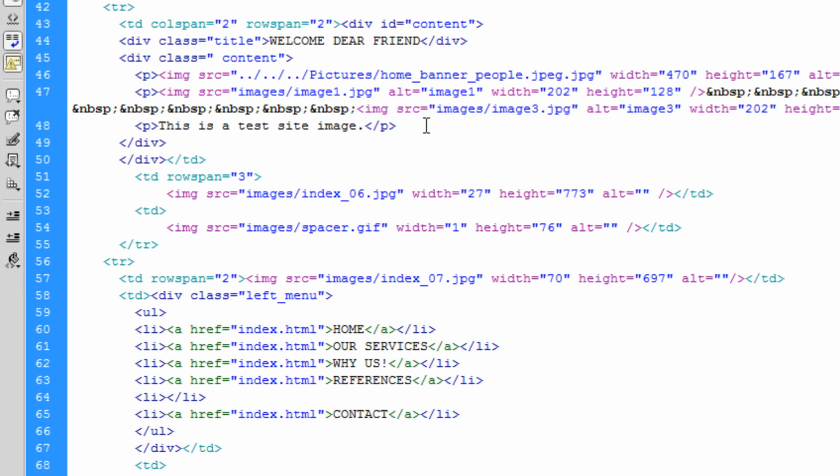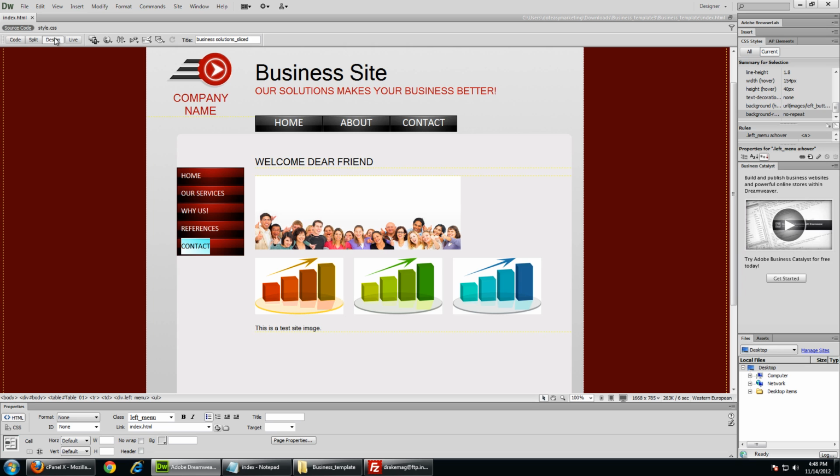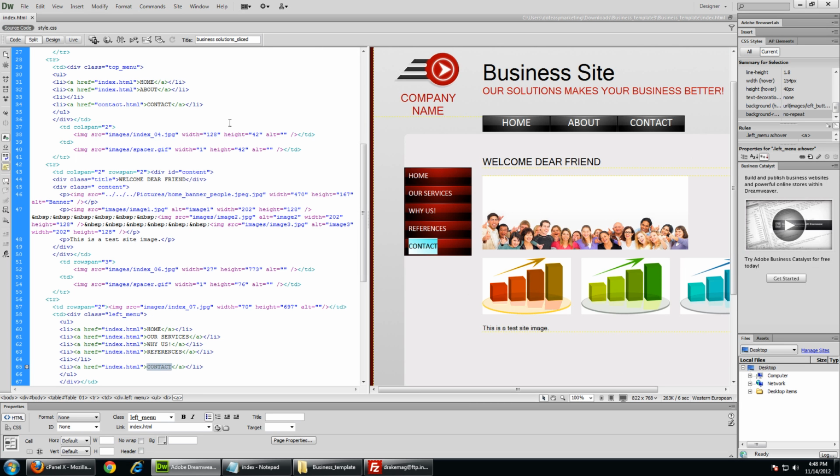Now you can also see that the second menu down here is different, because we only changed the one menu, so that's something to keep in mind. That's just an example of what it looks like, and that's what is set up here. You can go into the split design and make changes as you want, but for the most part, that's the difference between the two, and that's kind of what they are.